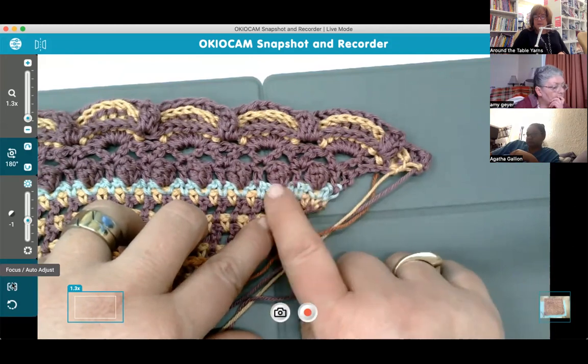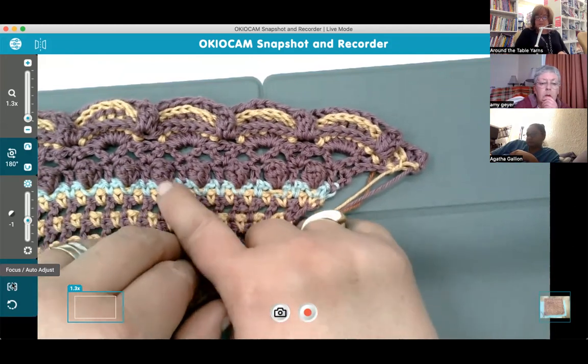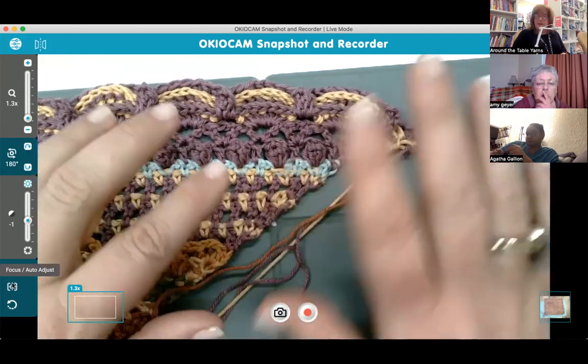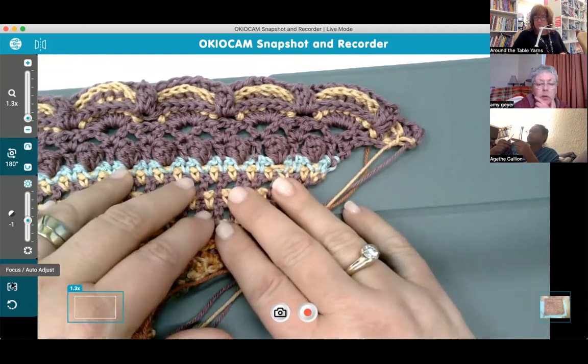So like I said, I played with it a little, and because it just kind of made this nice little zigzag design, I liked the way it looked. If it had been different colors, I might not have liked it. To me, that is the way the directions read.